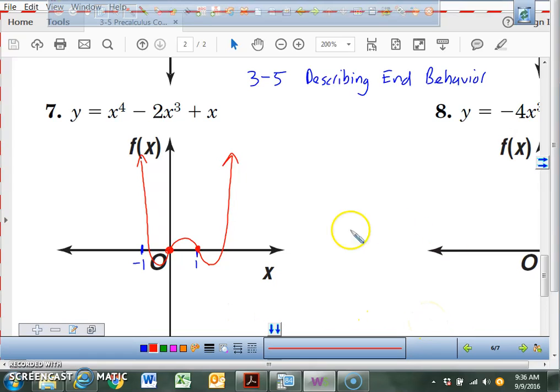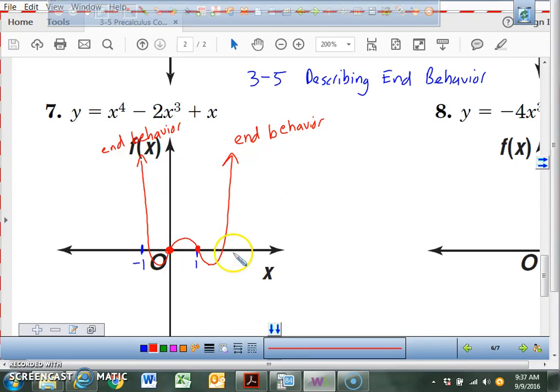It doesn't have to be perfect, but I want you to understand that when we're talking about end behavior, this is the direction that the graph is going. It's going this way, and it's also going this way. So think about end behavior as the graph goes to one side or the other, towards the negative x's or the positive x's, where is it going to end up? Okay? So think about that as you're graphing.